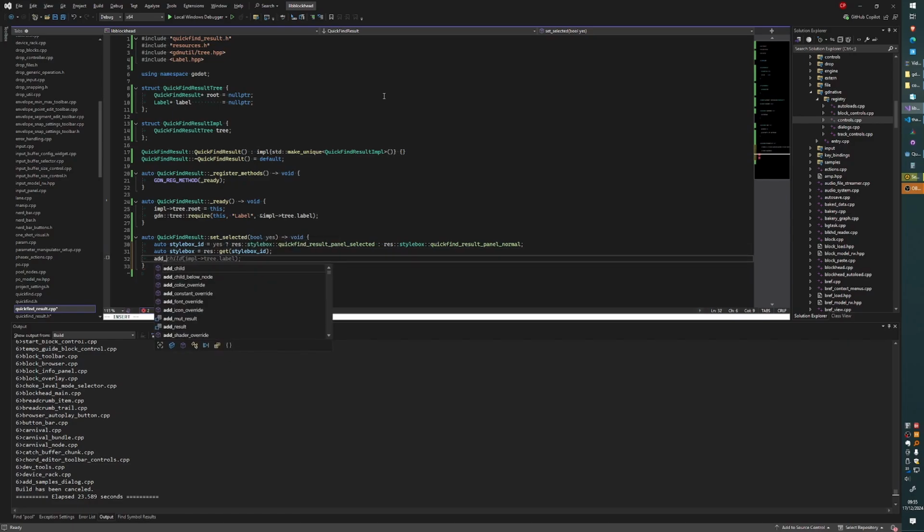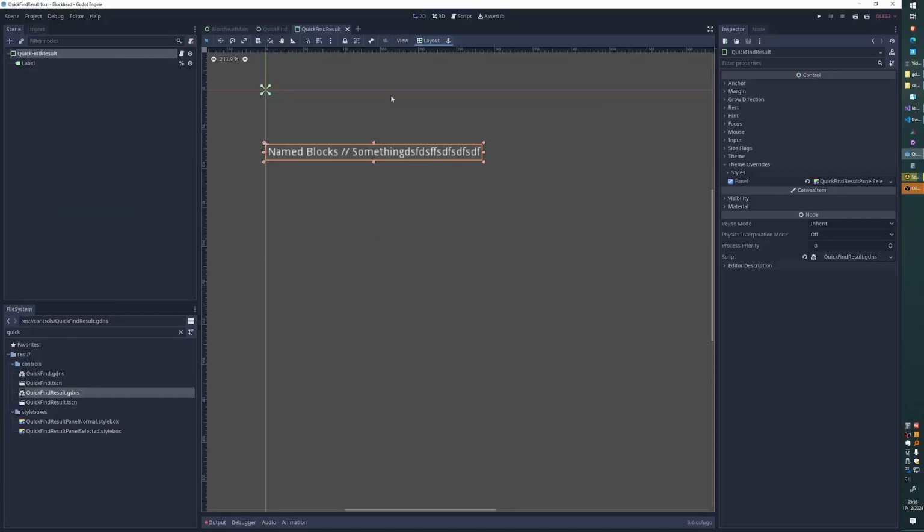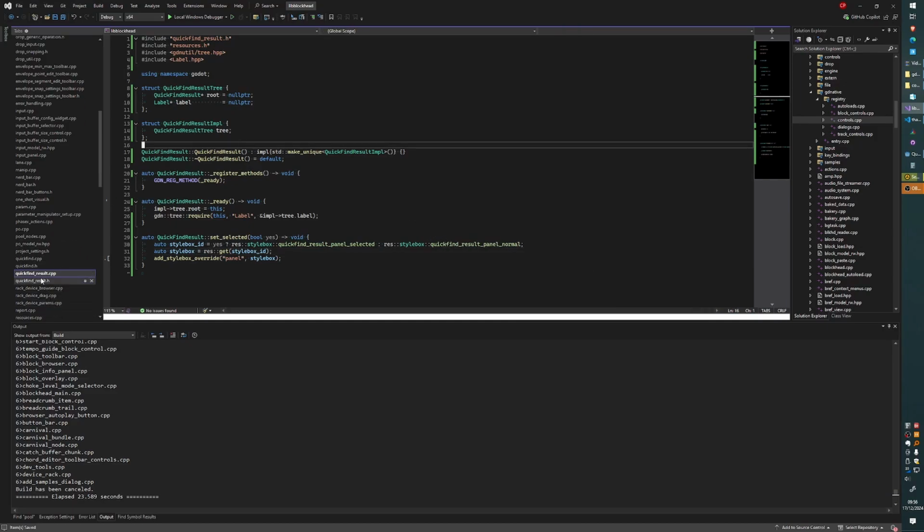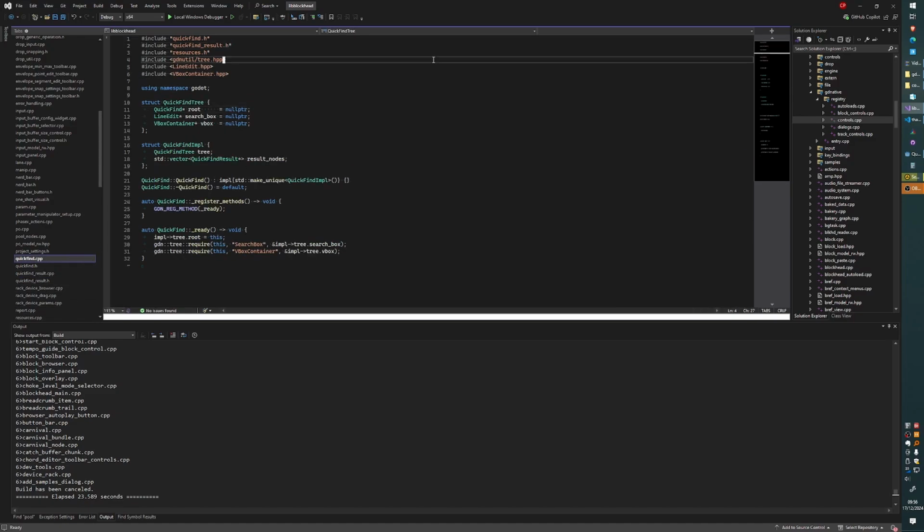Going to be add something, add style box override. Oh, okay, panel. Okay, that should work. Okay. What have I missed? Anything? Nah.